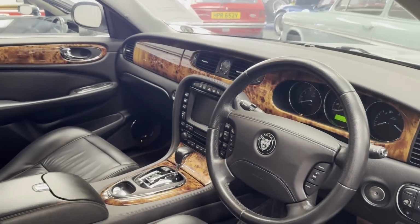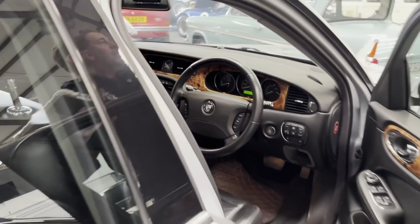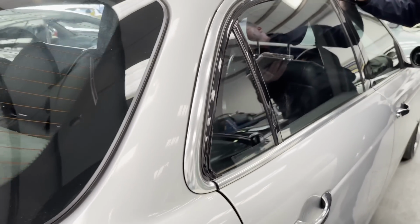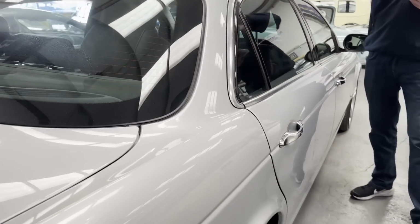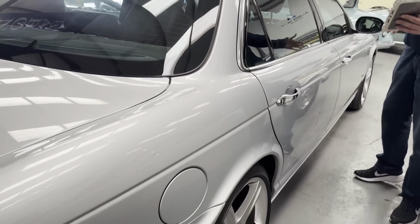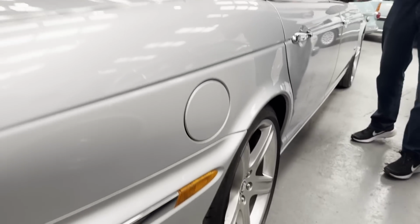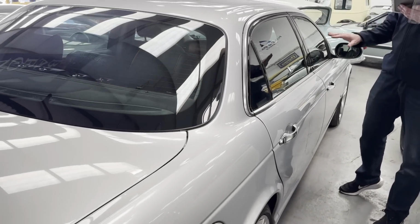Absolutely extraordinary. Now, we said a load of these in the north, they fetch a fortune because people have realised they're such a great car. Long wheelbase, the most comfort, nicer ride quality as all long wheelbase chassis do. I cannot fault the car in any way. The paint, the interior, the condition, the history.